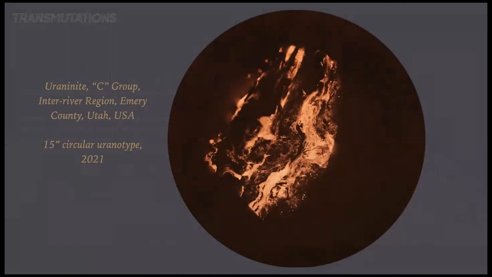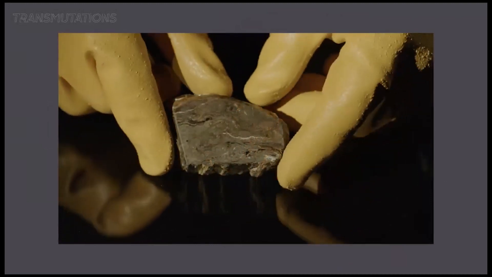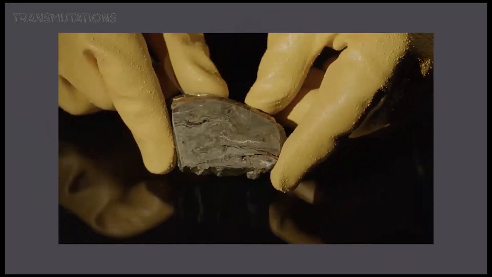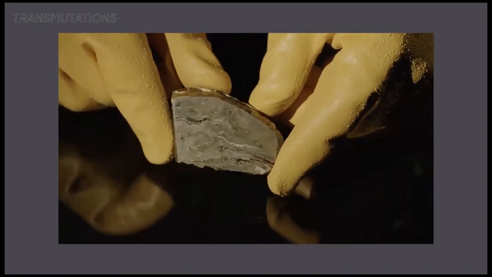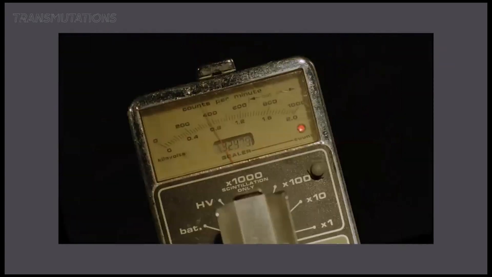Here's where the journey begins. This is an autoradiogram — a photographic image formed from the radiation emitted by its subject: a polished specimen of uranium ore from the Sea Group Mines, Emery County, Utah, mined during the uranium boom in the mid-20th century. Here's the rock that created this image. You can see the fascinating structure of the uranium in the rock — formed in aqueous solutions that moved through and concentrated in rock millions of years ago, resulting in those incredible organic shapes and forms. As you can see, it's quite radioactive. But how is the image actually formed?